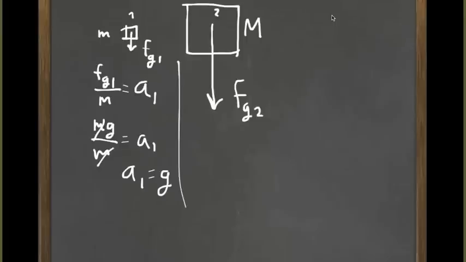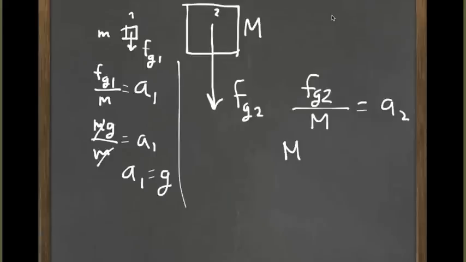The reason is that if you look at the acceleration of each one of these objects, for the small one you will take the small force, divide it by the small mass, and you will get its acceleration, a1. If you replace the value of the force of gravity, which is proportional to the mass, you see that there's no dependence on mass for the acceleration. The mass is cancelled, and the acceleration for the little object is simply g downwards.